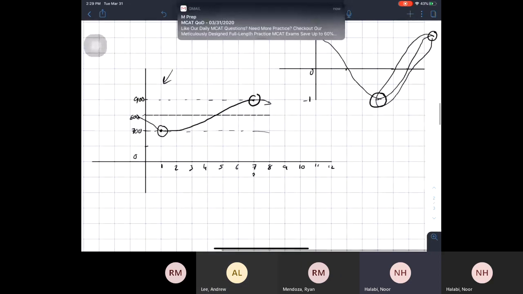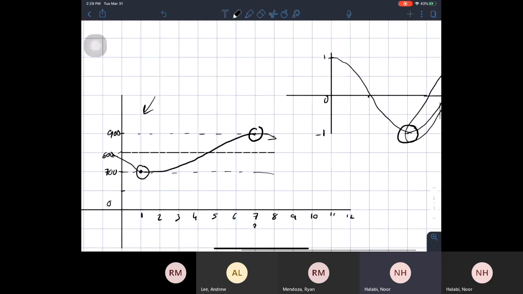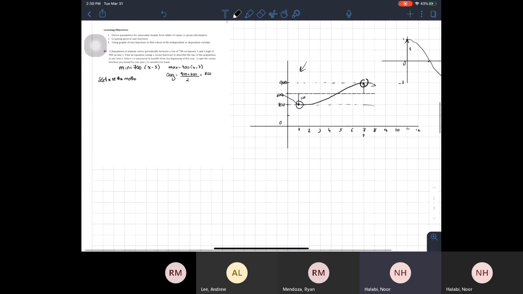But what do we know? We look at this and we see that from the middle, the graph oscillates up and down at an amplitude of 1, right? So from the top and the bottom, this one here gives me an amplitude of 1, and this one here gives me an amplitude of 1. Obviously from here to here, from 800 to 700, that's 100. So this is gonna be my amplitude. Basically, I keep going up and down 100 units.